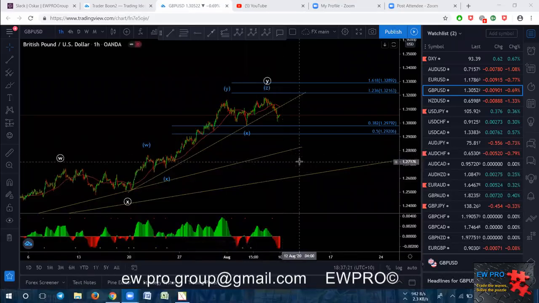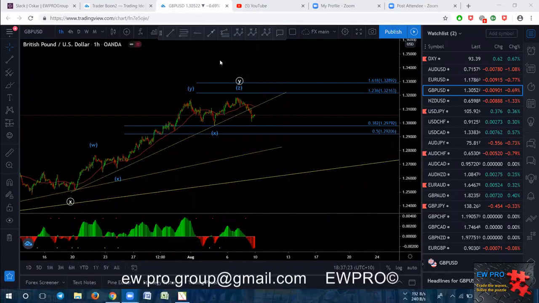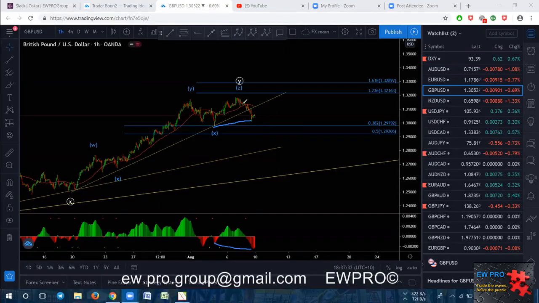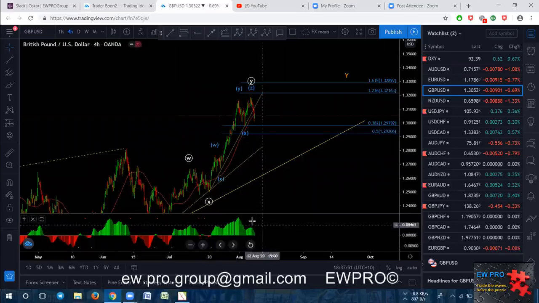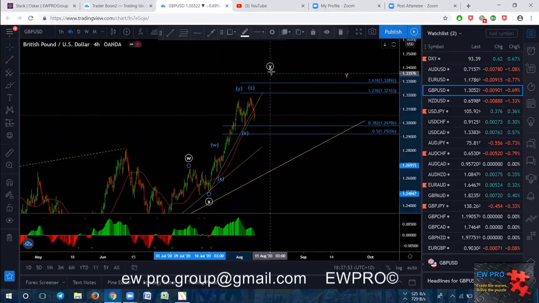but you're going to have to be careful as well, because this has the possibility of bullish hidden divergence here. We got bullish hidden divergence. So if you get a buy setup, you can look for that buy to break this top as well, because this can be an A, B, C for more upside to finish off this Y. There's no confirmation that this wave Y, W1, H4 wave Y is over yet when we look at the H4. Okay, so there's no confirmation that this wave Y is over.